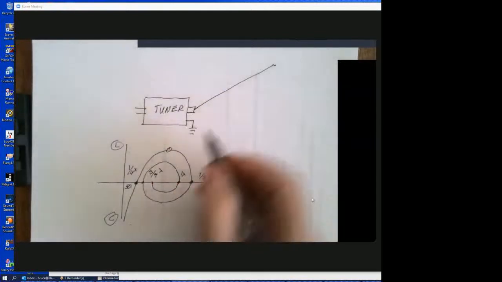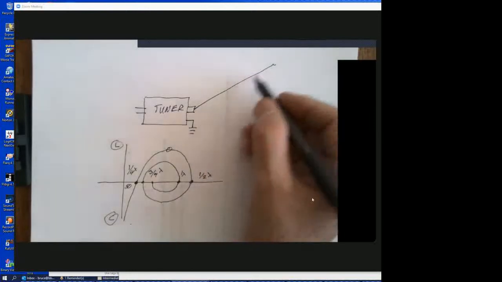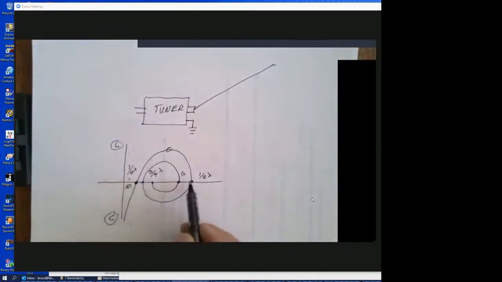They often call this a random wire. Well, it shouldn't really be random. You should try to choose it so that it has a good harmonic relationship, so that you're on most of the bands, you're hitting one of these points. It makes it a little easier on your tuner.